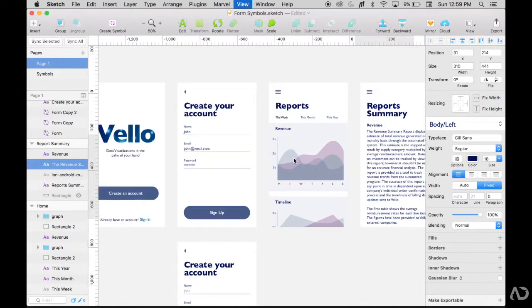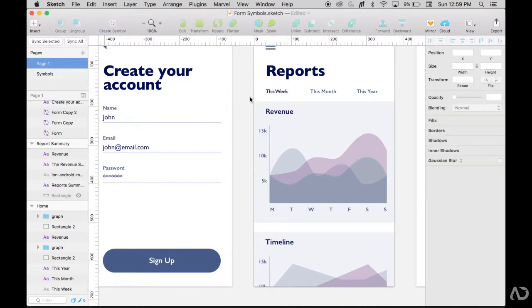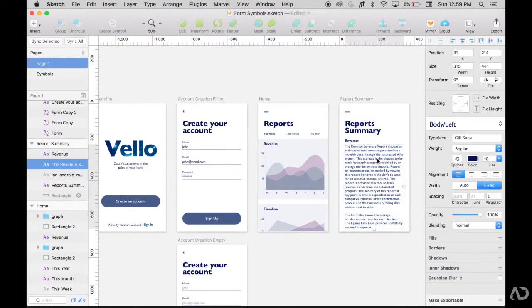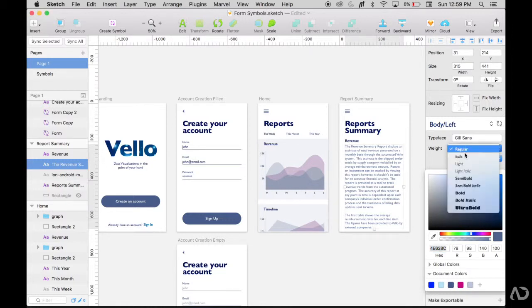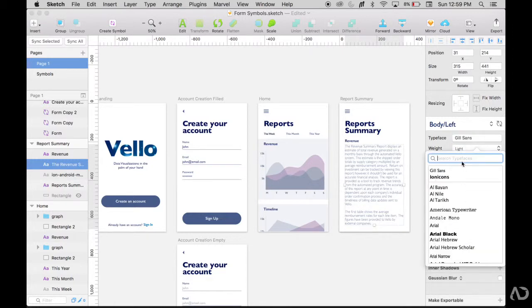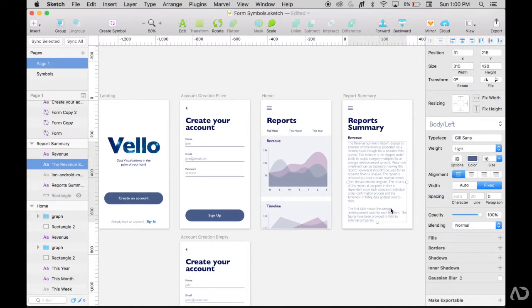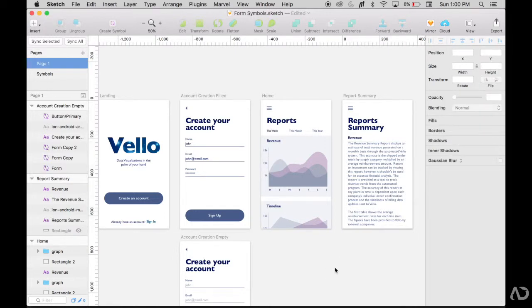And so when I return back to where that style was used, it'll just say no text style for this field. But this gives me a lot of flexibility and power, so if later I decide I want to make a global change to a style, I can just do it once and then it's applied throughout. So again, if I want to click this body styling and decide that color is a little bit too dark, I could change the color of it, I could change the font, the weight of it, I can make it all light, and even change the typeface if I want to. And if I click refresh, it's now applied throughout the whole entire design. So I only need to make the change once and then it'll apply to every single artboard.